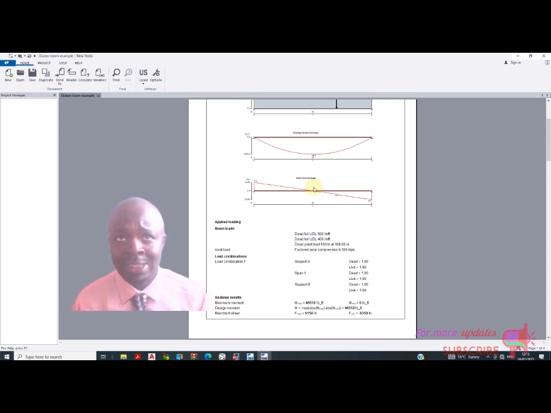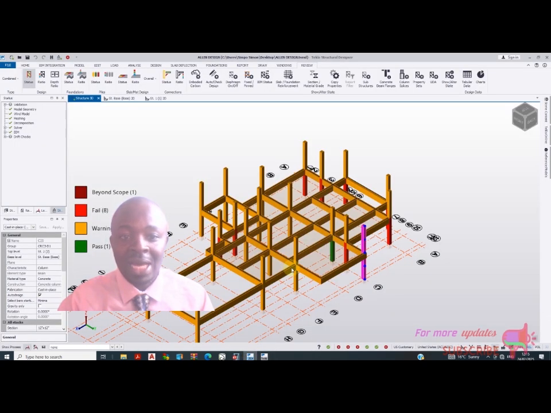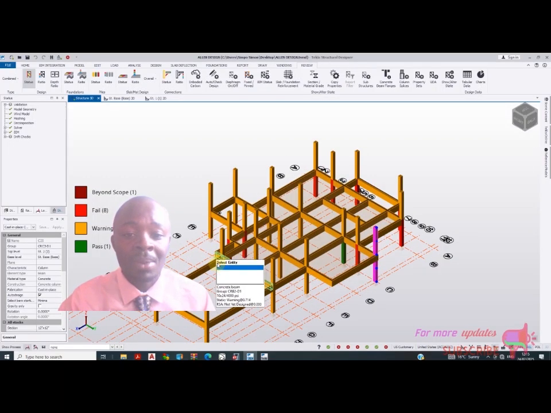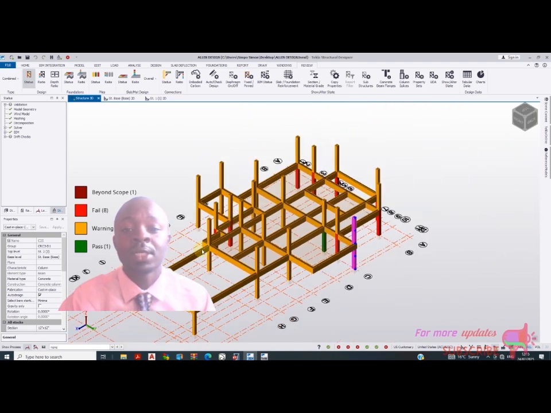You can design, what do we call it, a retaining wall. You can design anything in Tekla TEDS. So that's why I think TEDS comes at number 4. Beside that, you can also do concrete building analysis and design, come up with accurate analysis, and also come up with reports and drawings.